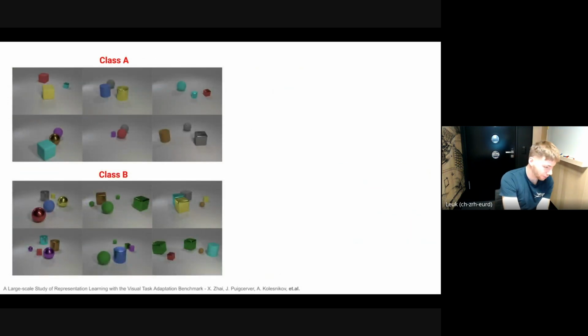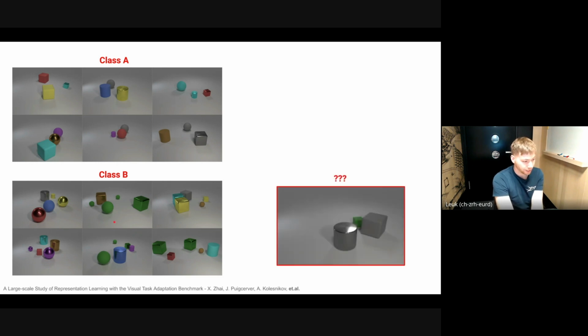And then maybe quite a lot harder, depending on whether you've seen this data set before or not. And probably some of you may have never seen this image type in your life. Class A and class B. And I show a new one. And this one may need you to think a little bit more and wonder a little bit more. But I think usually by now, let's say 80% of the people usually got it right, that this is class A. It's like 3 objects, no matter what. And class B was 5 objects, no matter what.